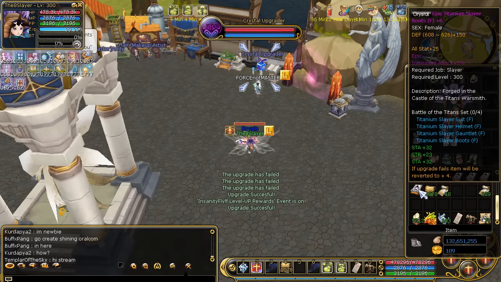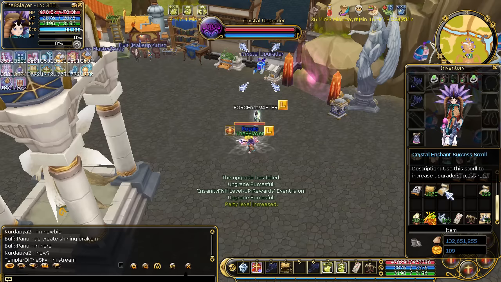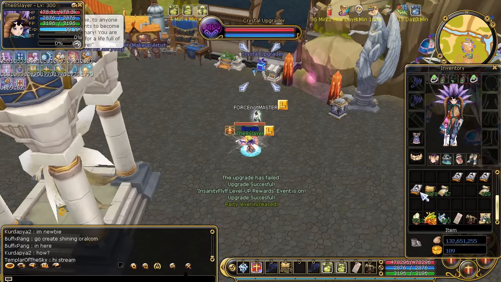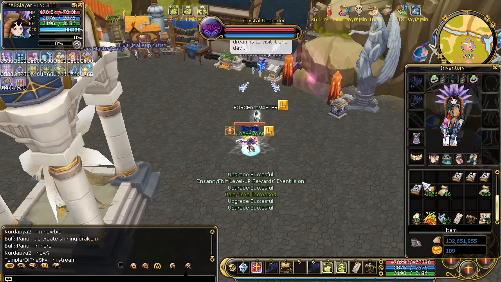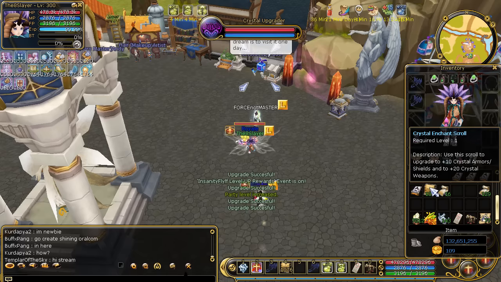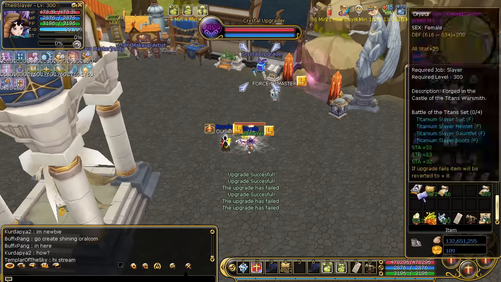And don't be tempted to, now it works again. Don't be tempted to go to plus 6 using these success scrolls. This is going to cost a lot of money. Alright, plus 7. Now I got to be lucky. And I'm lucky with this one. And now we're going to go to plus 10. Easy, right?